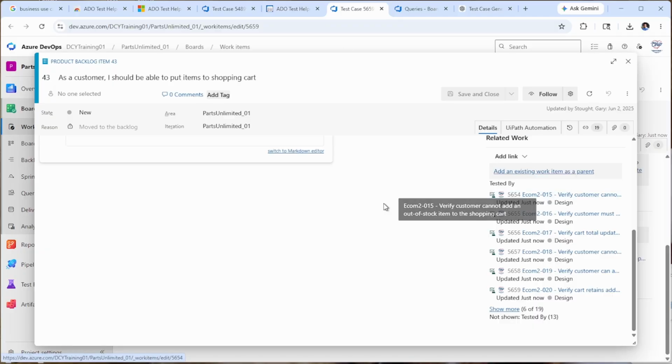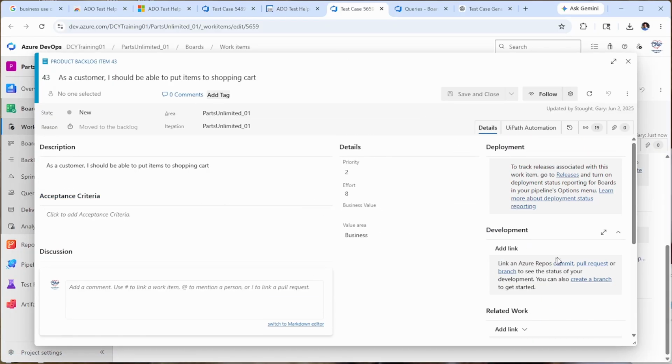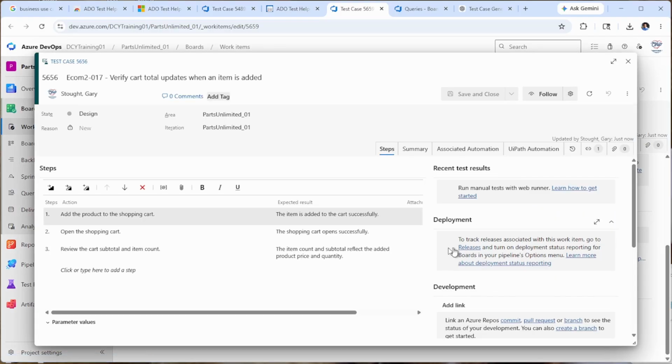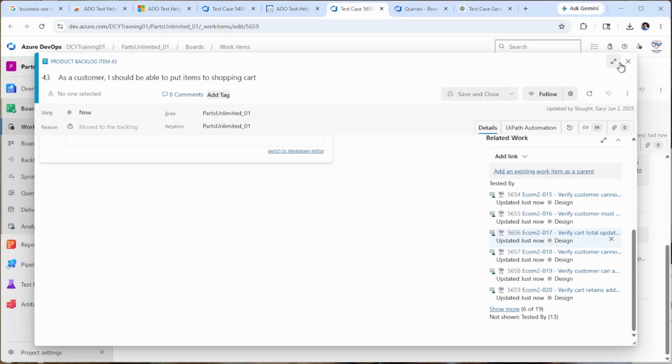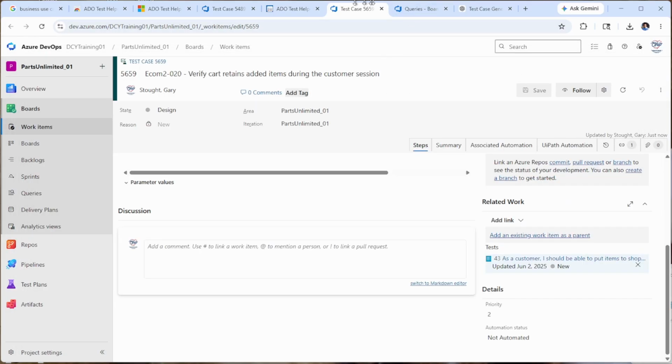And then all you have to do is focus on brushing up your test steps. Or if you have really good documentation, maybe throw some screenshots in there with the tool or just run it. So that is a huge time saver. So anyone that says they don't have time to test, you got to show them this tool.